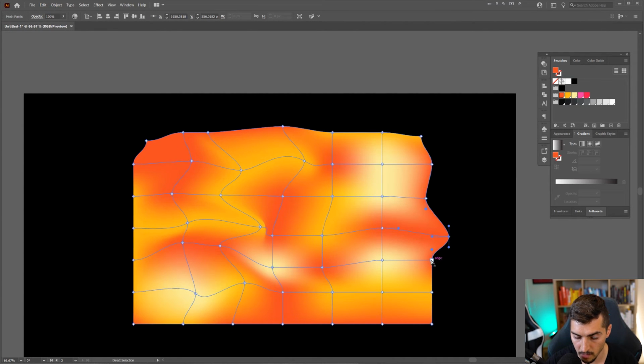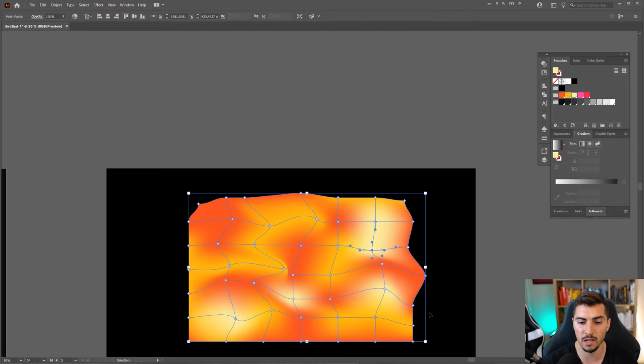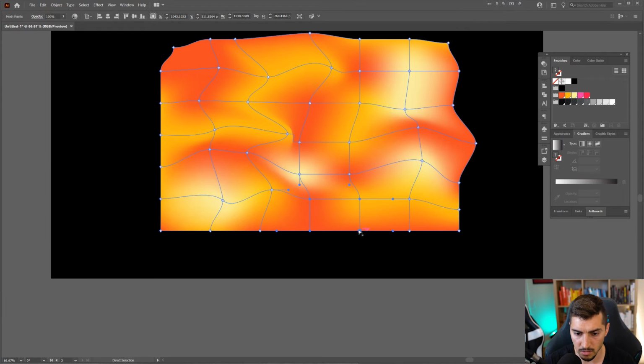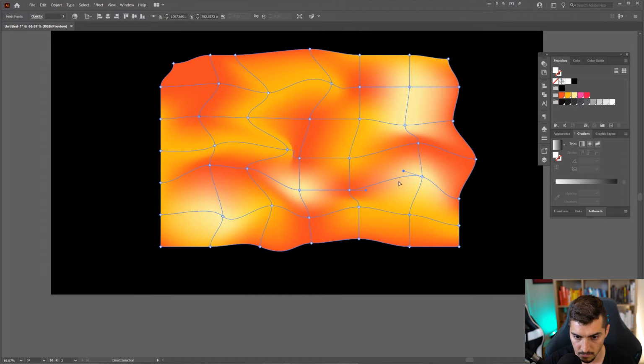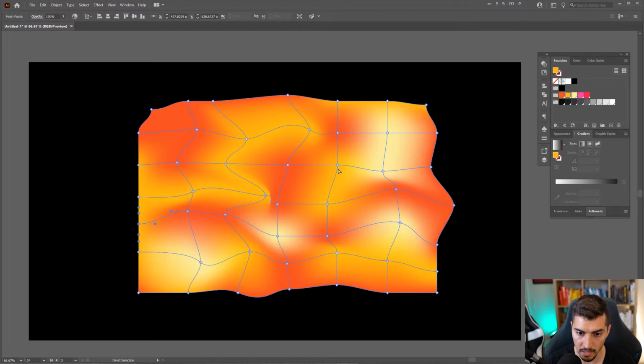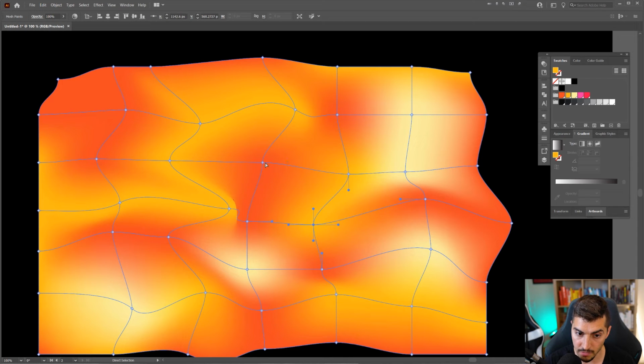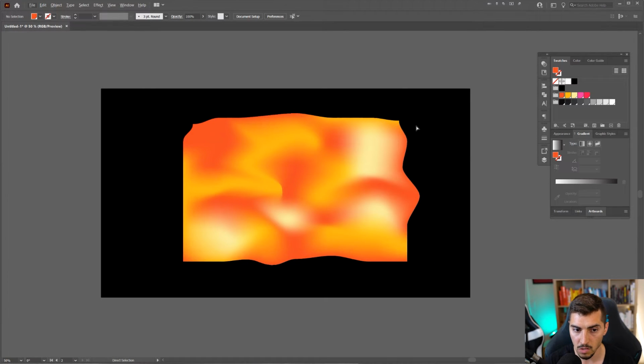There's no right way to do it. The best thing is just experimentation, but you'll get better with it, and you can mess around with different colors and make it interesting and a whole bunch of different stuff. But this method is really great if you want to do experimental backgrounds or different stuff like that. Cool, I think that's awesome.